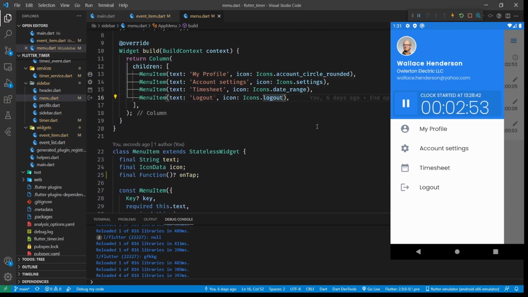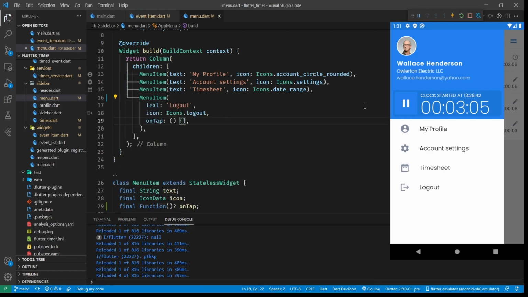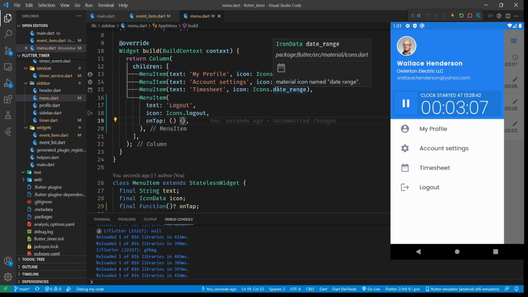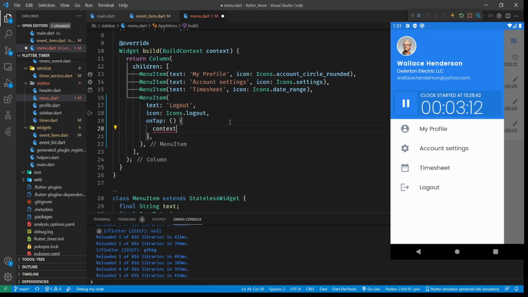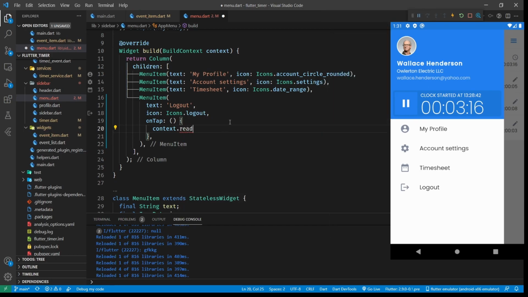So let's come to our on logout button and add in the onTap, which is a function. What do we want this to do? Well, we want it to go to our context, read our timer service, and call the clear all data method, which doesn't exist yet, but it will do.